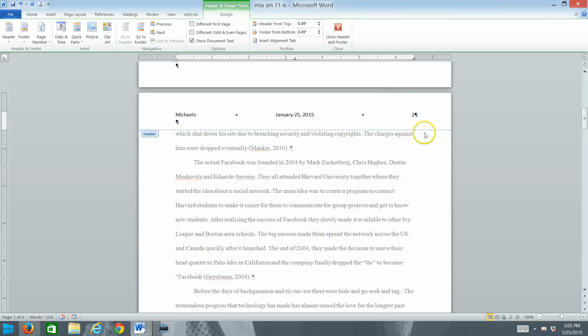Let me go ahead and type. There we go. So I could add that. So I could put the header, and pressing tab once centers your text, pressing tab twice right aligns it. So that's something else. And using the date button as opposed to typing the date stamps it so that it will always have the current date.